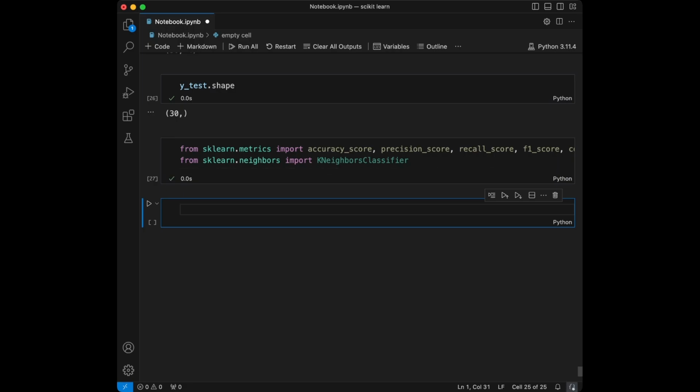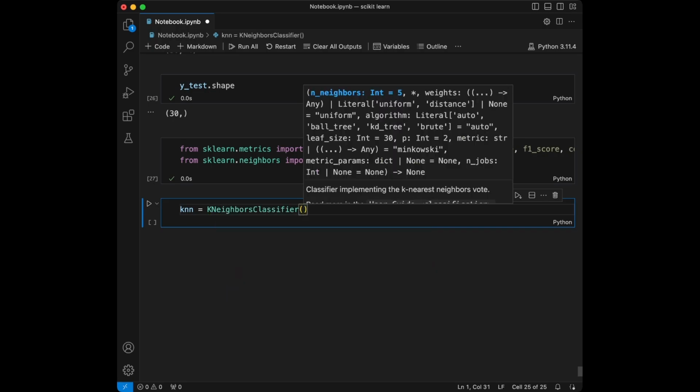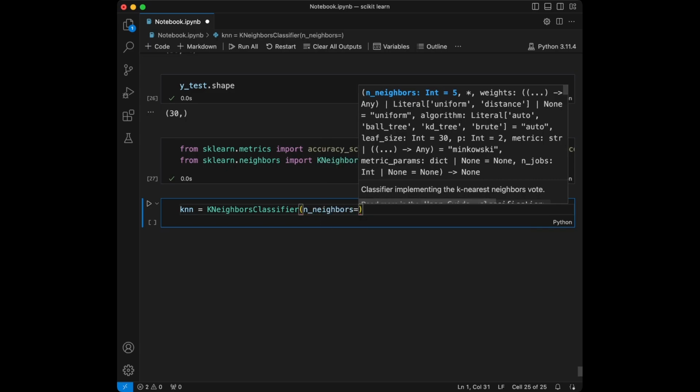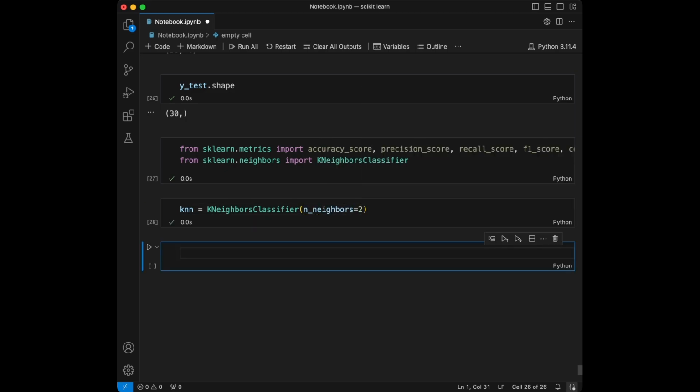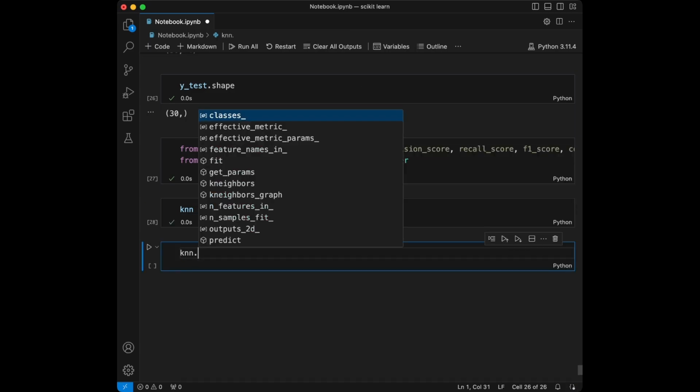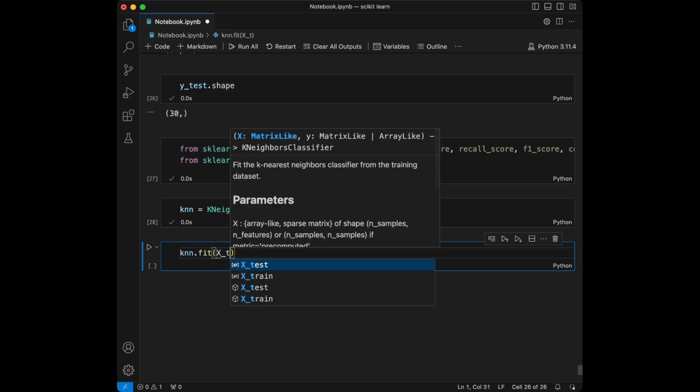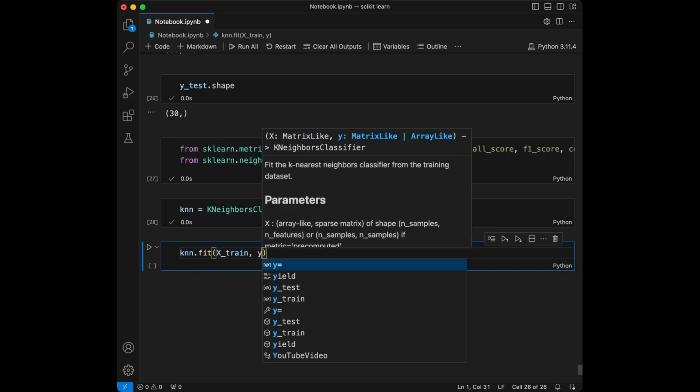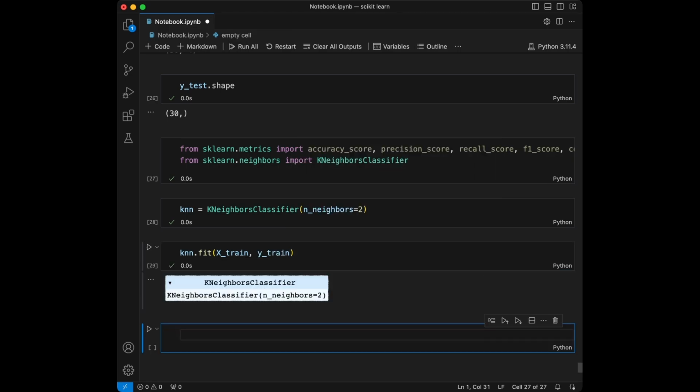And then after the imports, I will say knn, and I'm going to initialize the model class. I will say KNeighborsClassifier, and let's say n_neighbors equals 2. And then I will say knn.fit, and I'm going to fit this model on the training set. And then using this model, I'm going to make predictions on the test set using .predict.